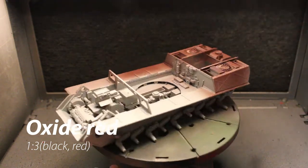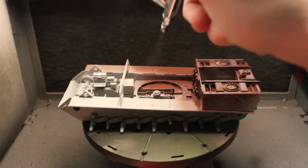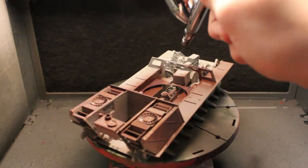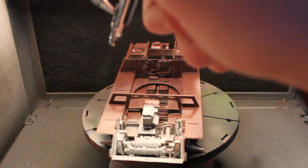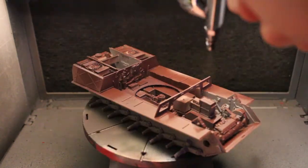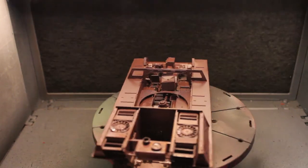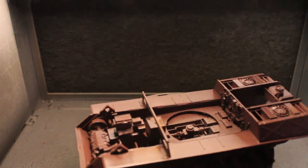After I completed the whole chassis assembly, I painted the whole interior with an oxide red color. They actually sell specific colors for oxide red. I just mixed my own using red and black. So if you want a more accurate color, I would buy the primers they have made specifically for doing this.